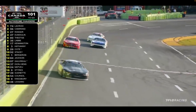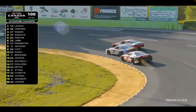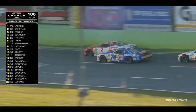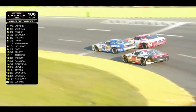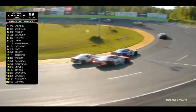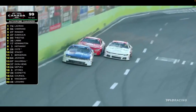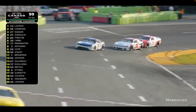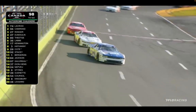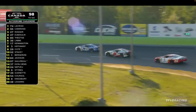I have a feeling we might see a yellow right here as Stephen Cote sizing up the 92. He knows what he needs, gives a little bit of a bumper. Stephen Cote working the inside of Dexter Stacey. They continue to race side by side up front. Kevin Lacroix has just gone around Thomas Neveu. Marc-Antoine Cameron going to follow him through as they continue to battle side by side further back. Cote down low in the 29, Dexter Stacey up high in the 92.